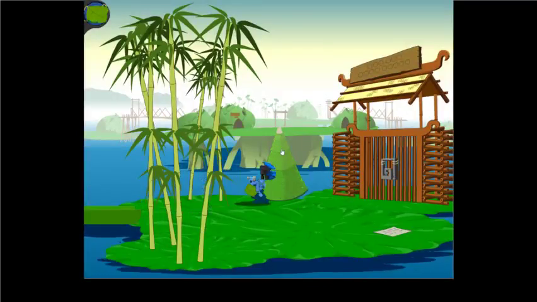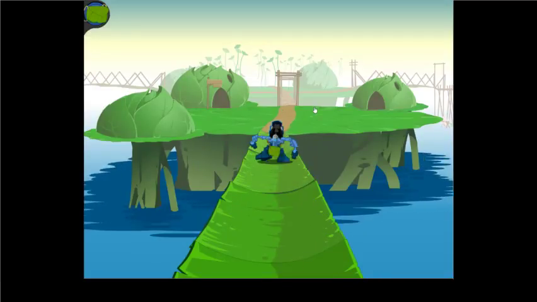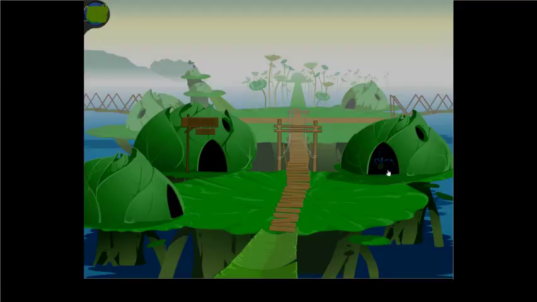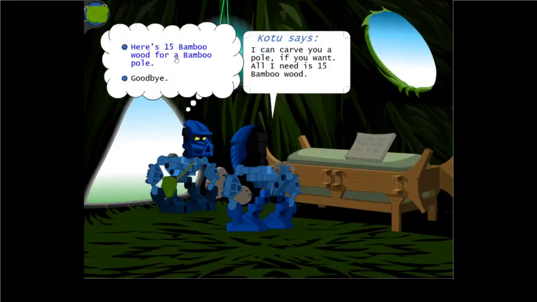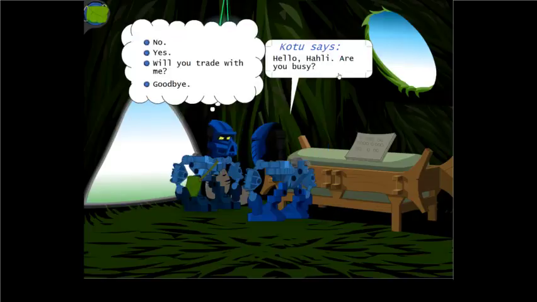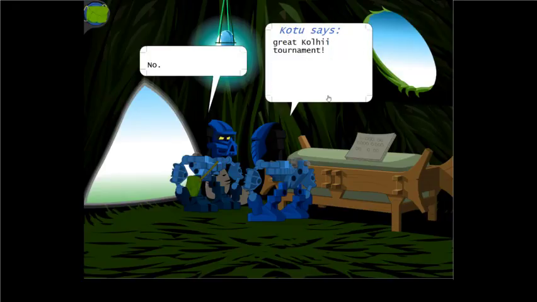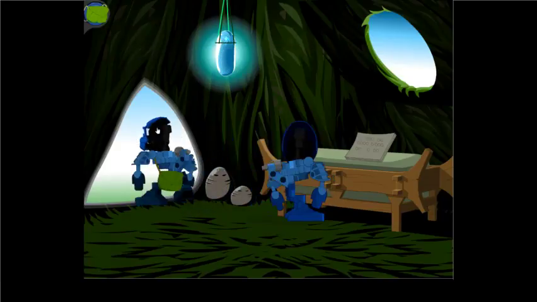Do you have the fish hook? I have 2 fish hooks. I do not have a bamboo pole! I need a bamboo pole! From Kotu. Thank you, Kotu, not Maku, which means I will not be able to go as soon as I enter this house. Goodbye, but also she asks if I'm busy. No, I'm not busy. So it just triggers that dialogue, okay.